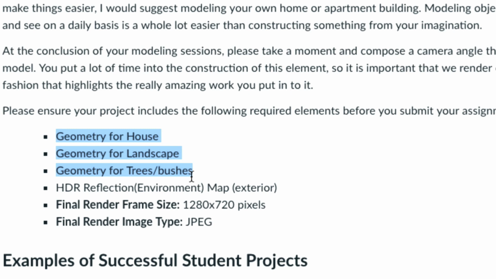You put a bush in the front yard, you understand how big the house is. You put a small little fence around your house, you understand how big the house is. Without these extra little geometric cues, the audience is going to be left wondering, how big or small is this thing? It also starts to create a really good, pretty picture, because we want to start to fill in the blanks surrounding our house. It's not just the house. In the architectural visualization world, we're trying to create an understanding of the entire environment that this house is placed in.